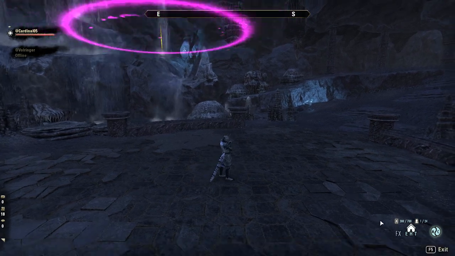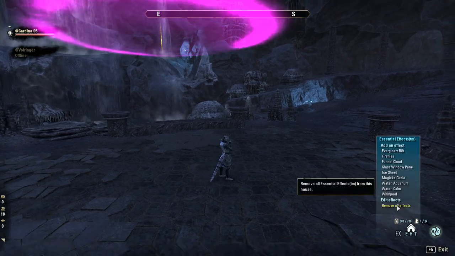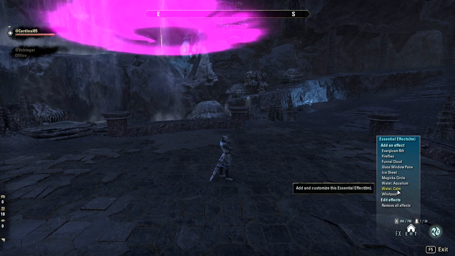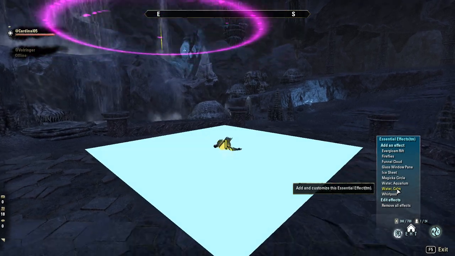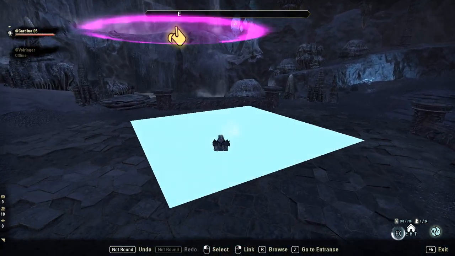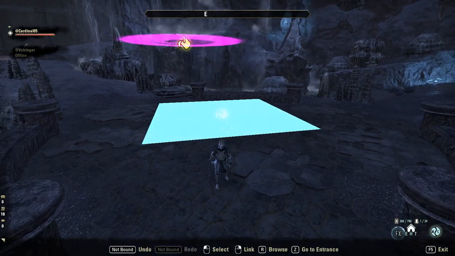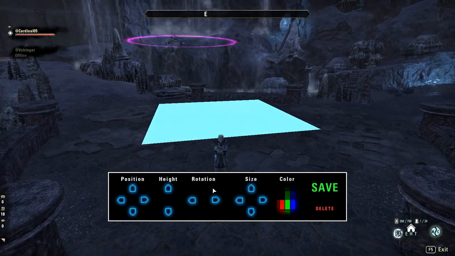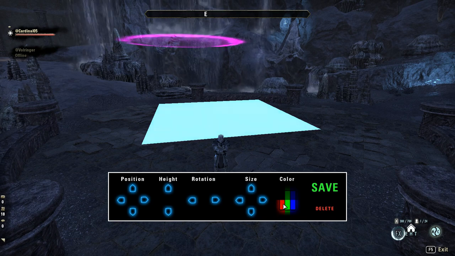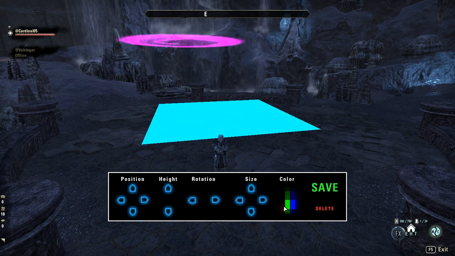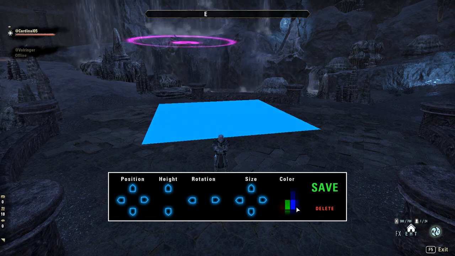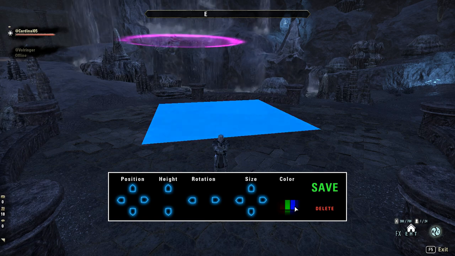And like I said, there's going to be a host of effects that I'm going to be adding. I'm just starting with a few of them. So I know one common one that a lot of people have asked for is water. Water just sort of gives you a panel that is pretty much a solid color. You can adjust that however you need to. Make it look a little more water-like if you wish.